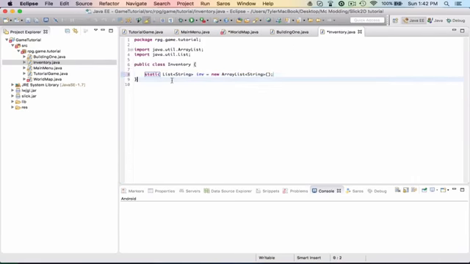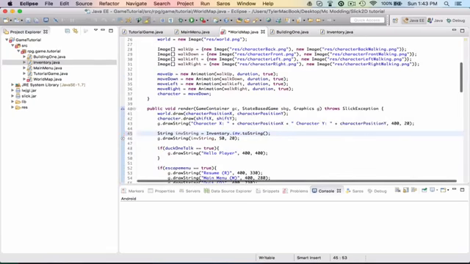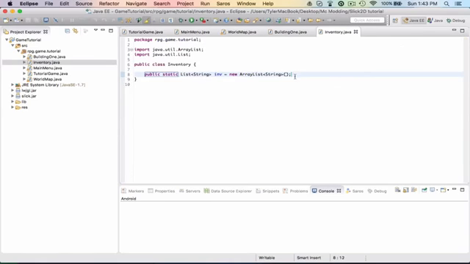We actually need to make this static. I forgot about that. I'll do public static, even though it's not necessary, but we want this to be recognized. So there we go. Now it'll be drawing whatever is in here, which means we actually need to add to it now.